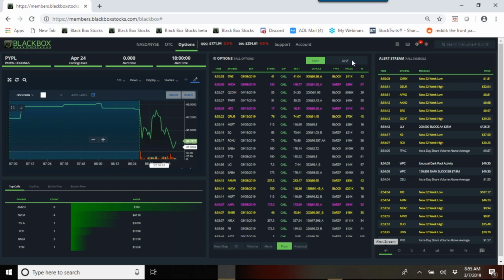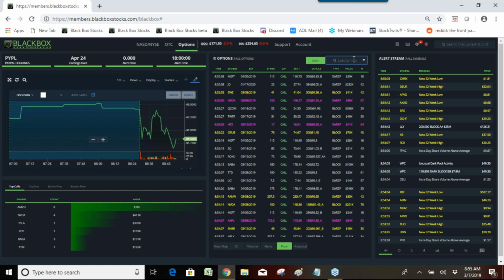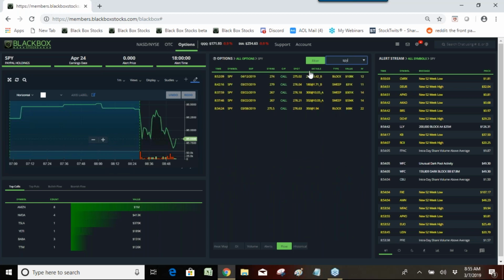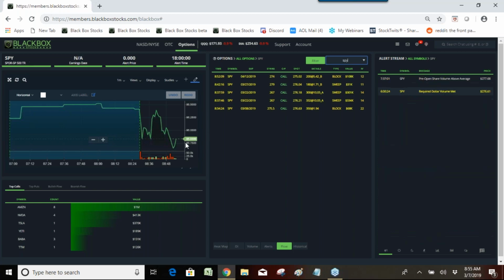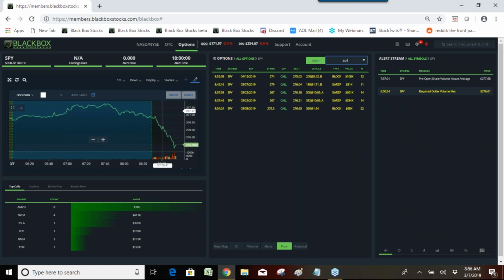Let's go ahead and look at SPY. See what kind of chart we got going on SPY. Mixed flow. That's still my PayPal chart, isn't it? Yeah. Yeah, this has been just ugly. And where I would have probably got short was when it tried to do its first wobble, missed it, broke 276 right there. I'd have probably taken a shot.